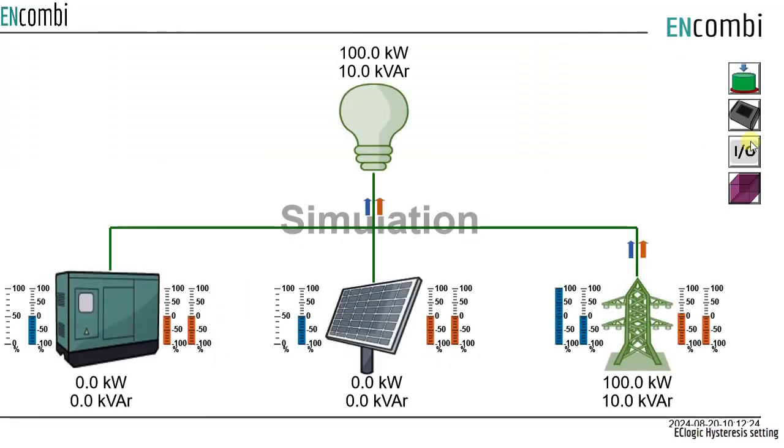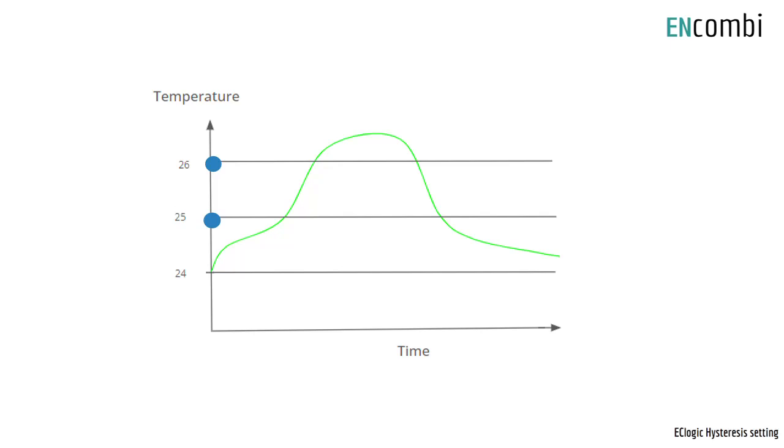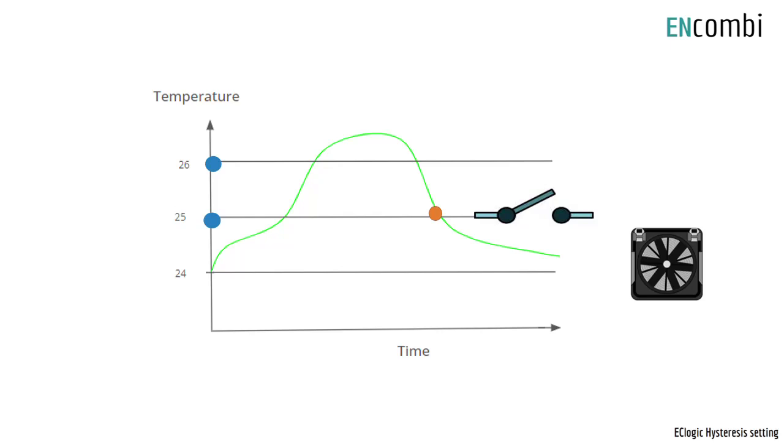Here the simulated back of module, BOM, temperature is 25 degrees Celsius, which will be used for the demonstration in this video guide. For example, in a back of module temperature, hysteresis setting can be done for monitoring, an alarm, or an output switch, where the hysteresis setting will define how the output should behave according to the temperature fluctuation. Here a trip point can be set to 25 degrees Celsius and the hysteresis can be set to 1 degree Celsius or more in range. When the temperature reaches the maximum trip point, the output signal status can be used to activate or deactivate, to turn on a cooling fan or to create an alarm.